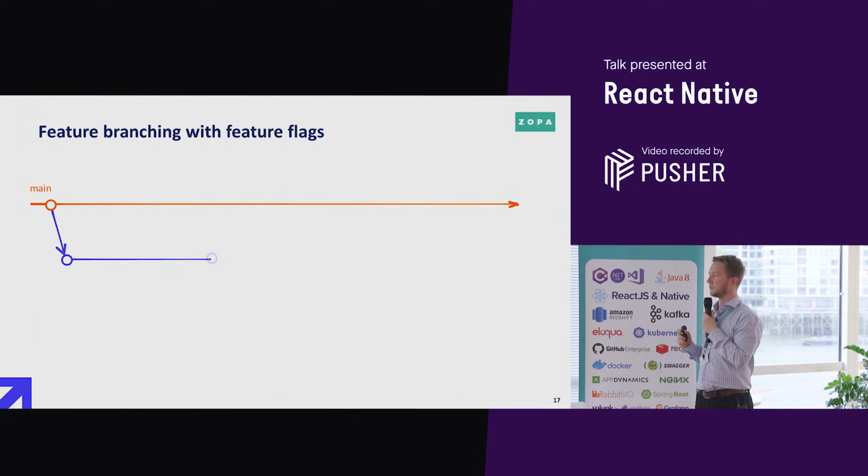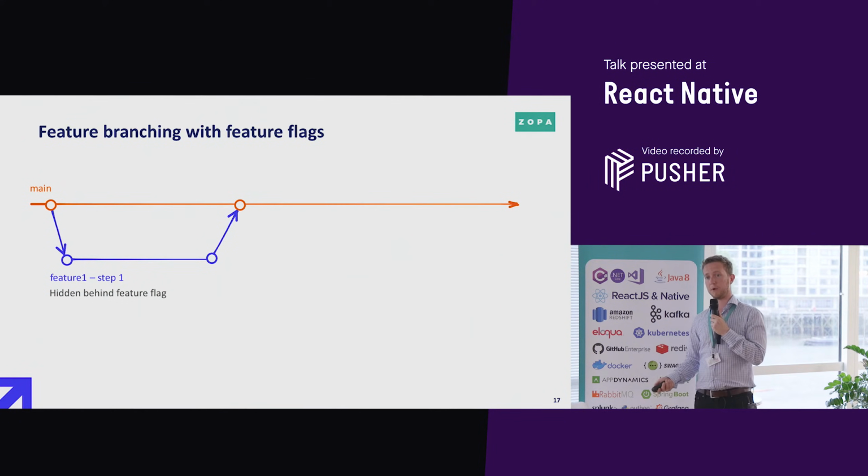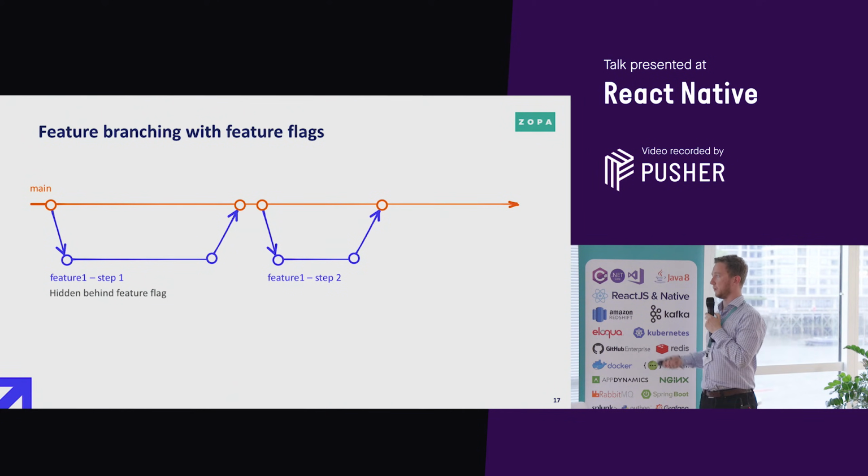So this allowed us to go from long-lived branches to actually merging as fast as we can. So we can create a branch, work on it for a week, or maybe a few days, or maybe even a few hours, get it reviewed by our developers, and then we merge it back. And if it's behind the feature flags, there is no worry, as long as you don't touch existing code that is available in GA. So we can do as many feature branches as we want, and we merge them back.